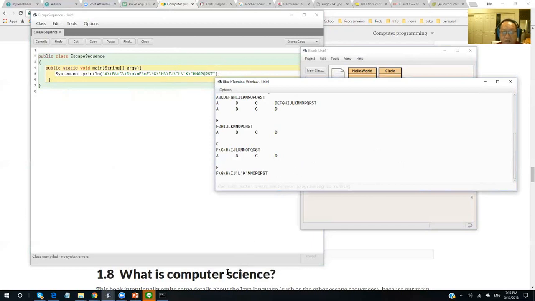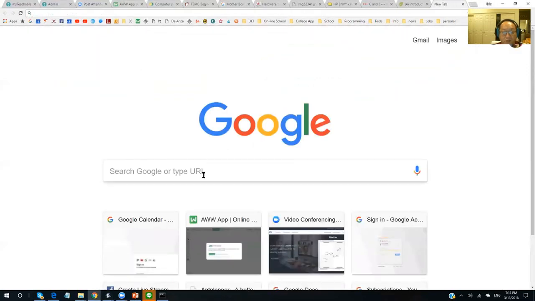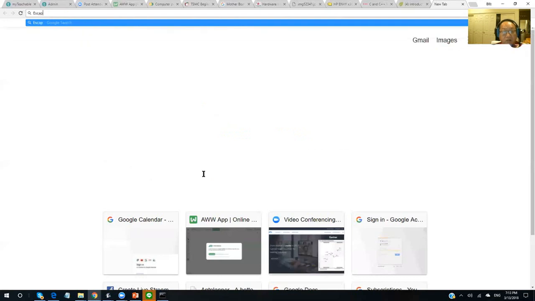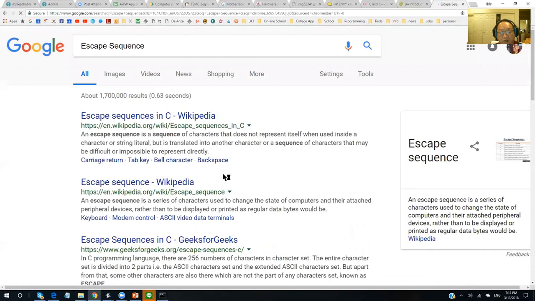So that's escape sequence. If you want to know more, you can just search for escape sequence. And this is good for Java and also C.